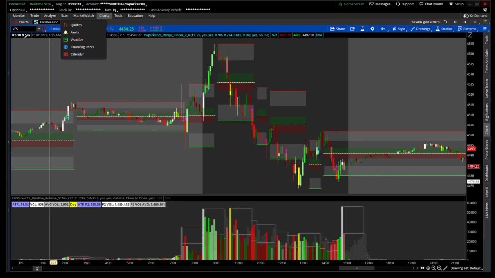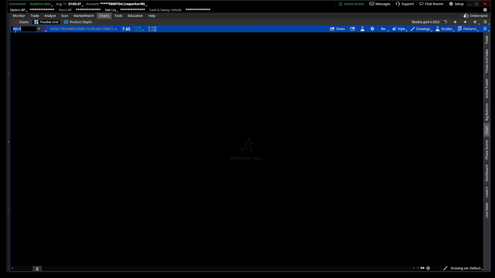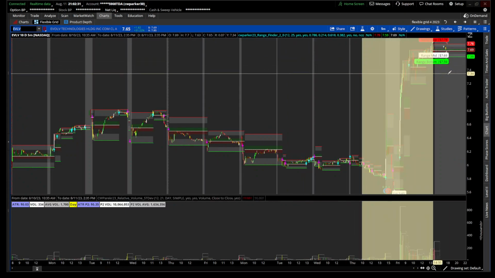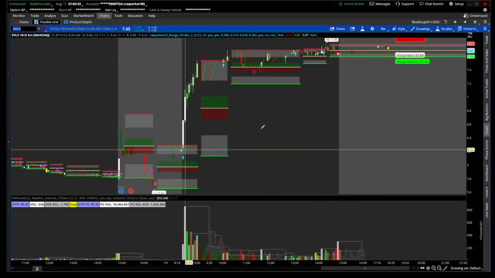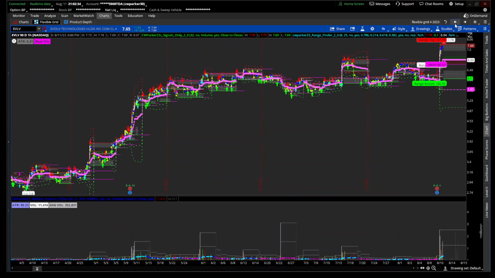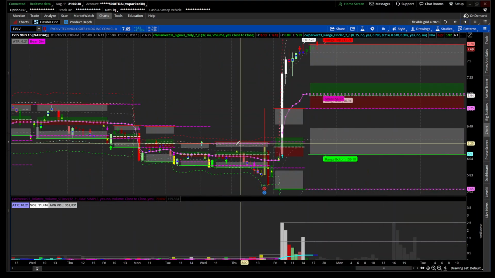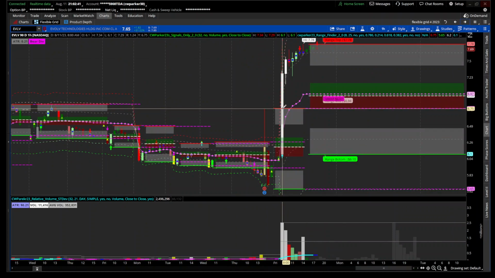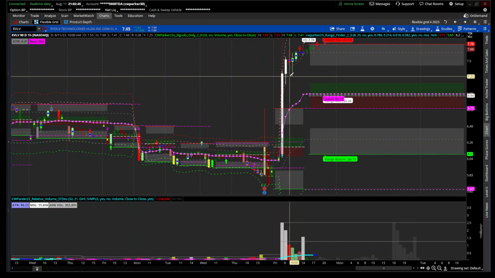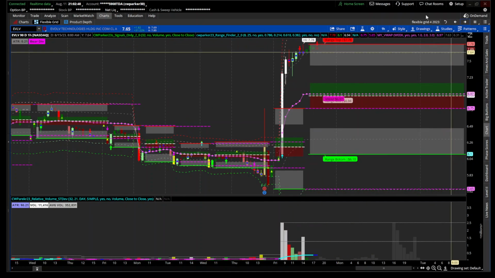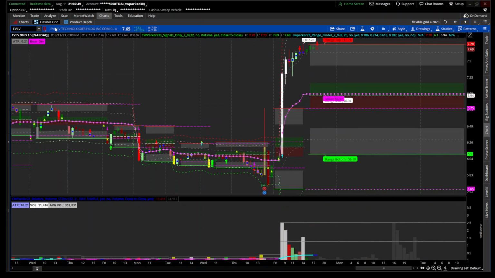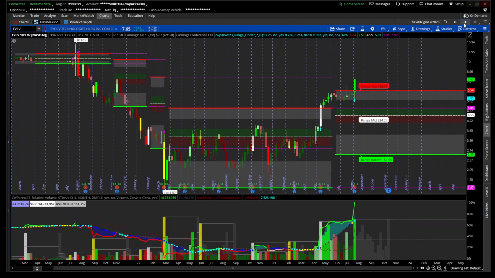EVLV will be a better stock to go look at. You can see it completely broke out. This is the hourly right here. Using the 8, you would have got the signal at 8 a.m. that this stock broke above, and you could have ridden it from there. So that's the scanner part, and we can go look at this.